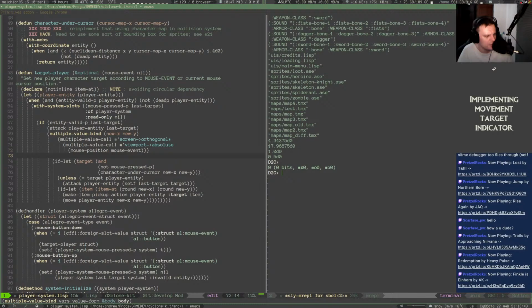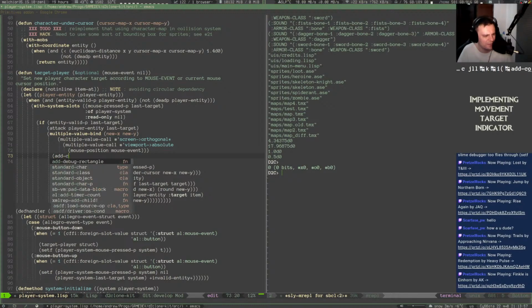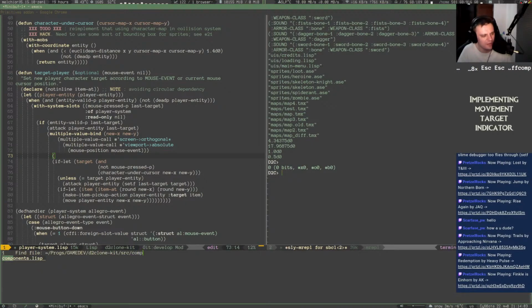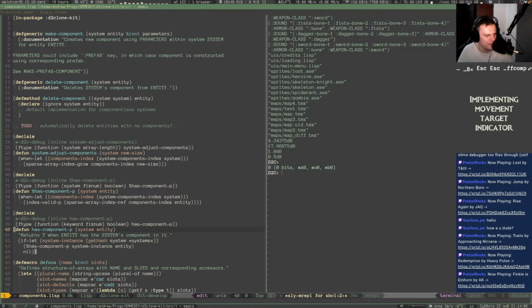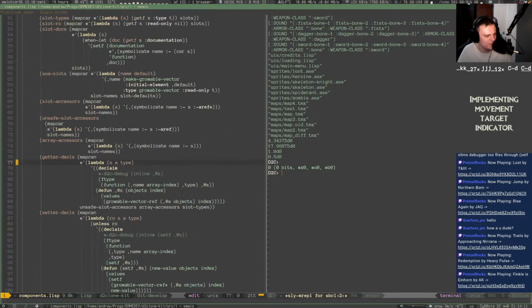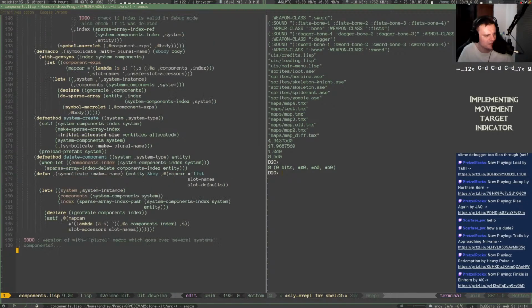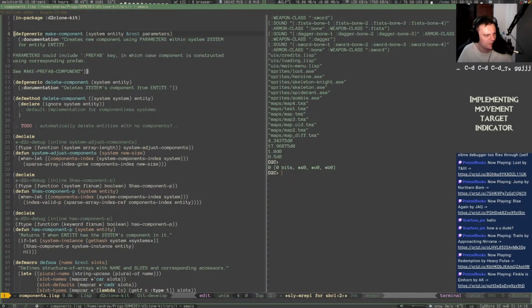New X, new Y, I guess. Yeah, most probably. So, add component or something? Okay, now I gotta find how do I... Yeah, now I gotta remember my own API and remember how to add the new component. So make component, I guess. Yeah, I guess. So, make component.